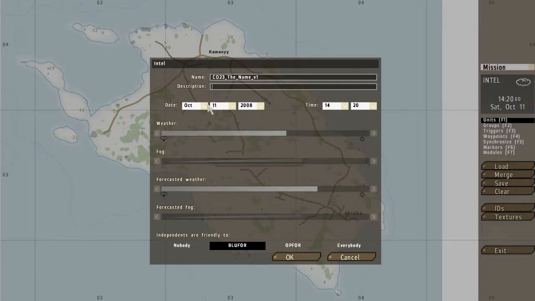For the date, the Arma 2 mission editor dating is fairly accurate. It goes up to 2020. But it follows the moon and sun cycles for seasonal patterns and also yearly patterns. And what I mean by yearly patterns is, say I set this to be nighttime, say it was October 11th, 2008, and I wanted my mission to be at nighttime.